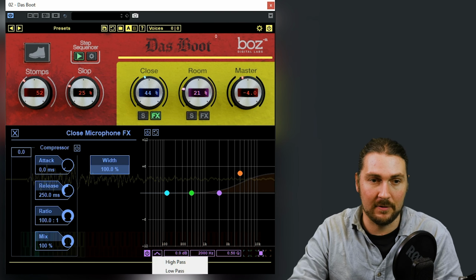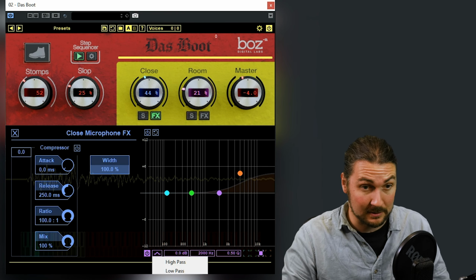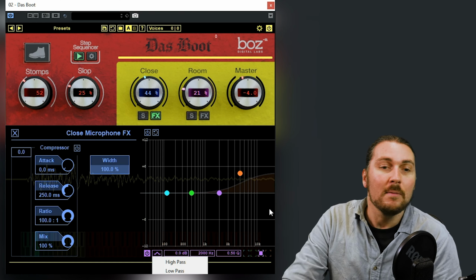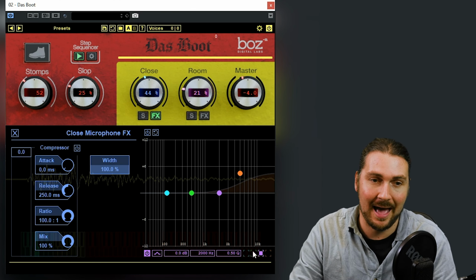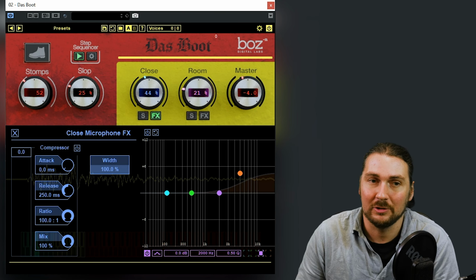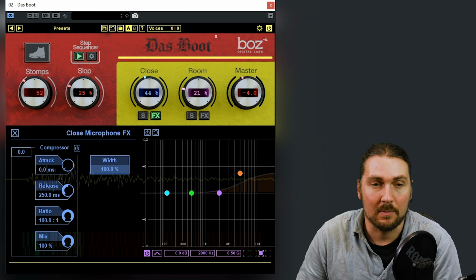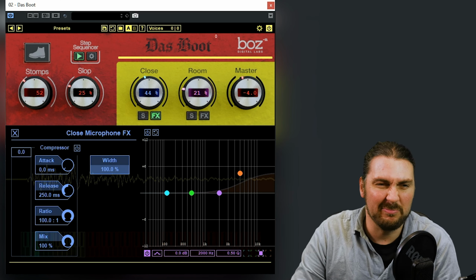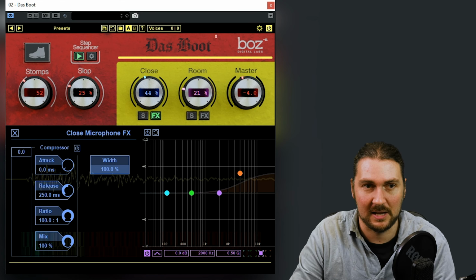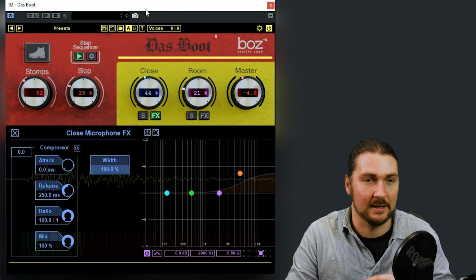It has various different types of EQ. You've got high and low pass filters, high and low shelves, bell, bandpass, and notch. So pretty much most of the EQing needs you're going to have for needing four different bands. And then if you need any more than that, which you shouldn't, you can go grab your own EQ plugin. But it just makes it really good to get kind of sounds out of the box and then save them as presets so you've got that set sound.